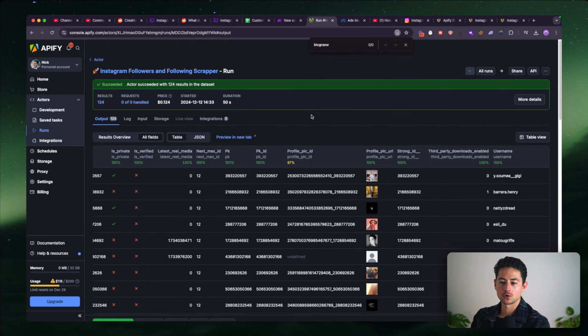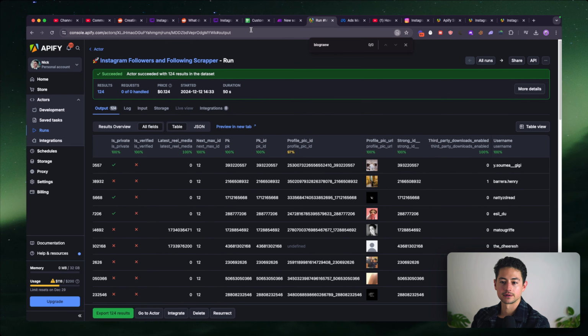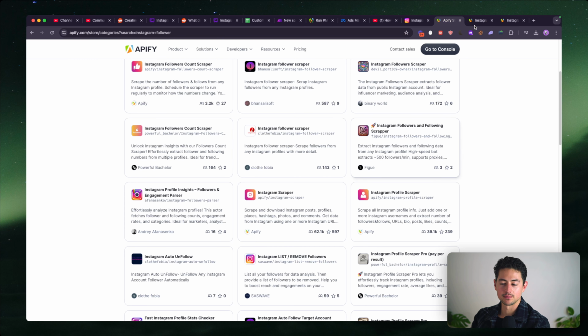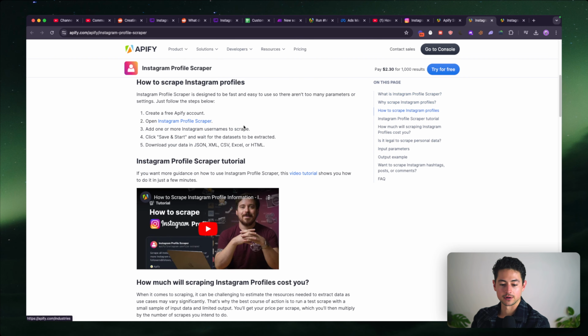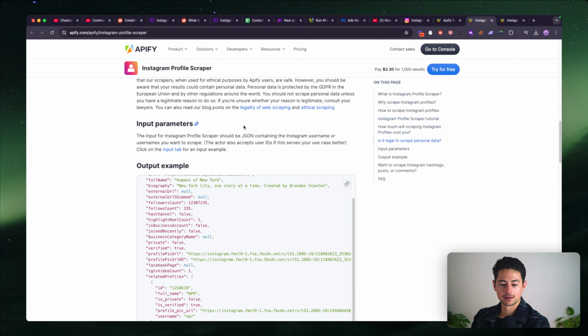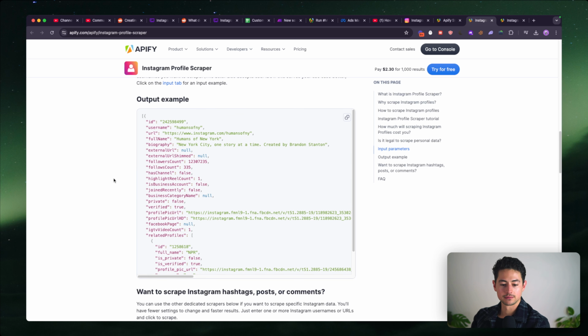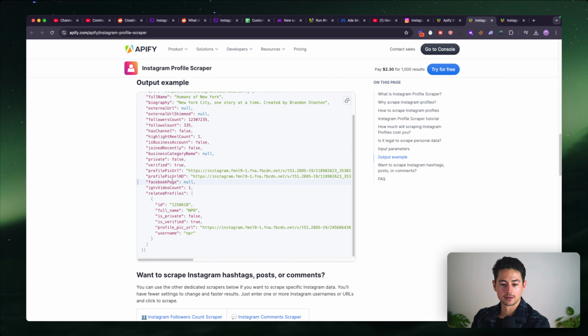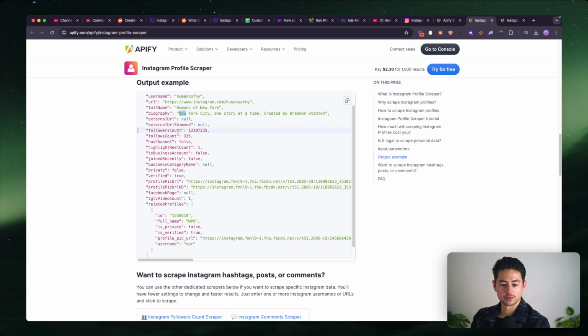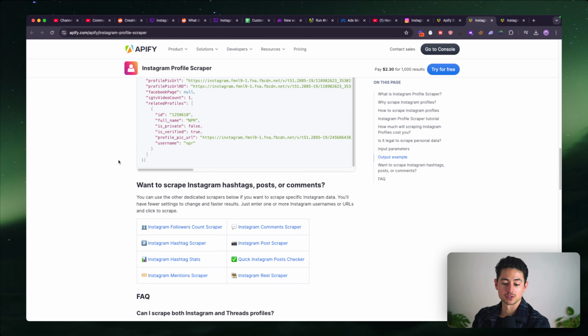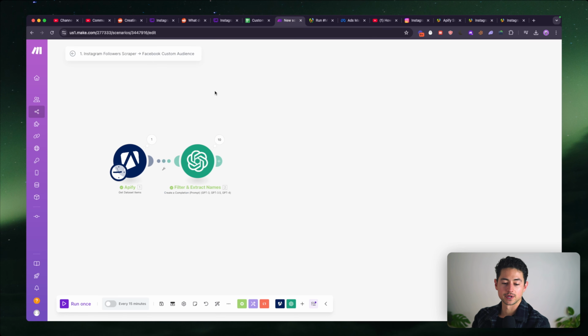I wonder, do we get more data from another one? Like if we bundle a bunch of these together and then call another scraper, are we going to get the location? It'd be incredible if we did. Humans in New York, full name. We do get the biography, which could help, but no, we really don't. So there's no actual value in us doing another step here. We could probably get most of the steps just by doing this.